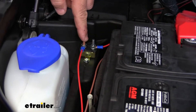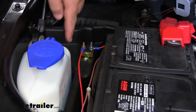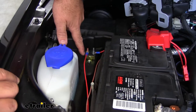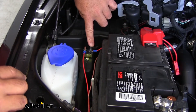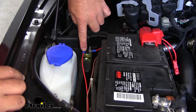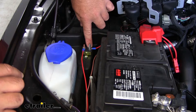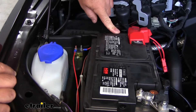What you need to do is find a location to mount your breaker — make sure it's not going to touch any metal. You can see where I have it mounted here; the battery box on this is pretty big and there's a wide open space where I mounted it. You're going to have a copper-colored post and a silver-colored post. The copper-colored post is where you run the wire down to your six-pole plug. The silver-colored post — it's going to say auxiliary or AUX on it — that's going to run to your battery on the F-150.